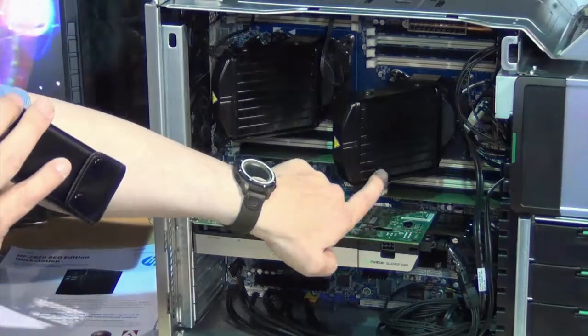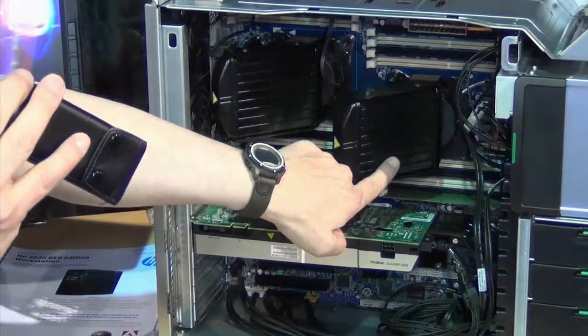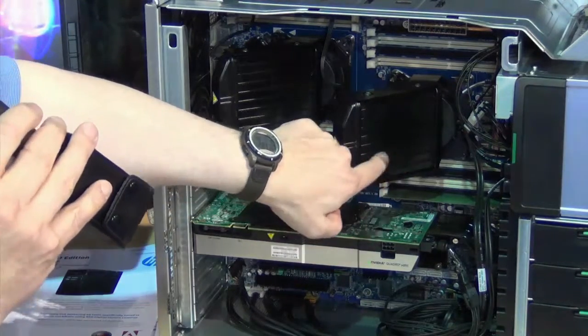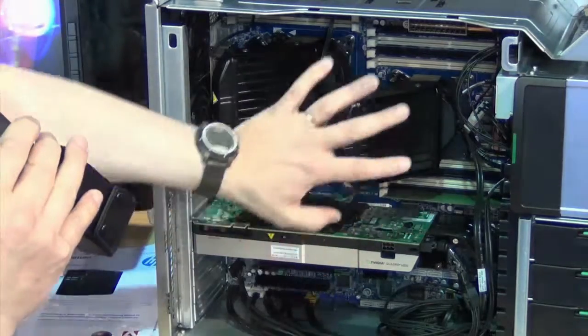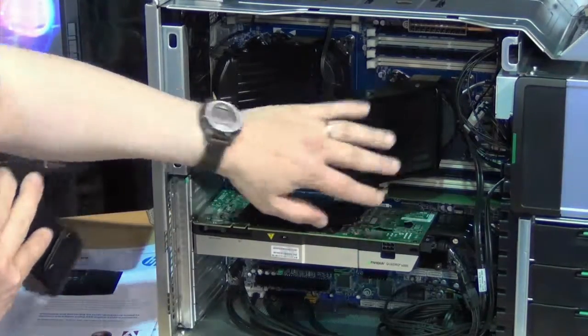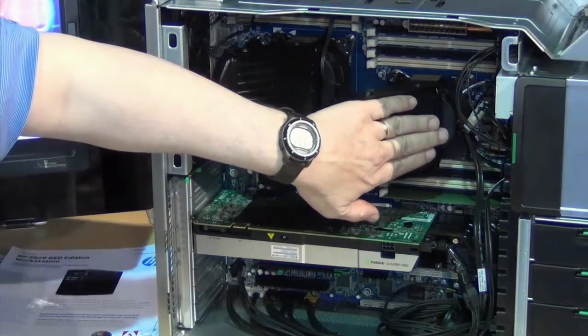These things may look a little bit like car radiators. Yeah, that's because that's what they are. These are liquid-cooled radiators. We don't always require the liquid-cooled solution, but with 150-watt CPUs, we do. And so this is a self-contained radiator, and then the fan in that assembly just sits right on the front of the radiator and takes the air exactly where it's needed.